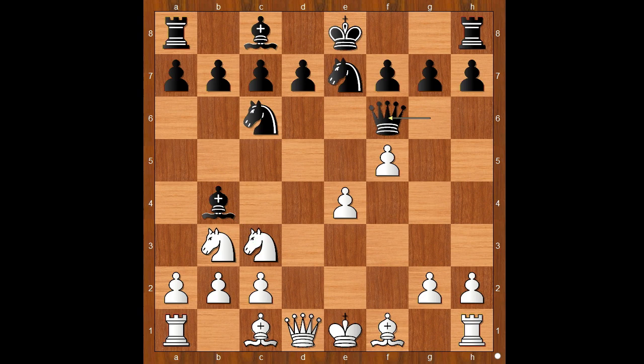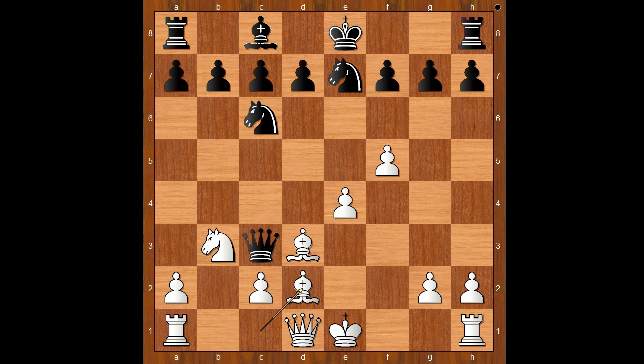Zhansaya Abdumalik ignored the threat and played bishop to d3. Bishop to d6, let's take it back. If bishop takes on c3, check, b takes on c3, queen takes on c3, check, bishop to d2, queen to f6, castling, and white has a compensation for the sacrificed pawn. Back to our game. Bishop to d6, white to move.